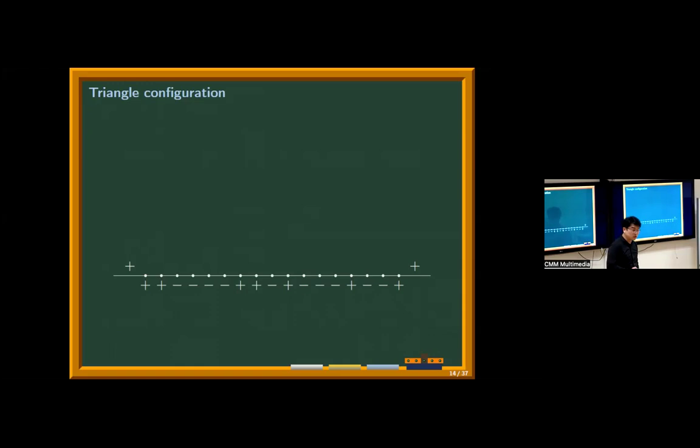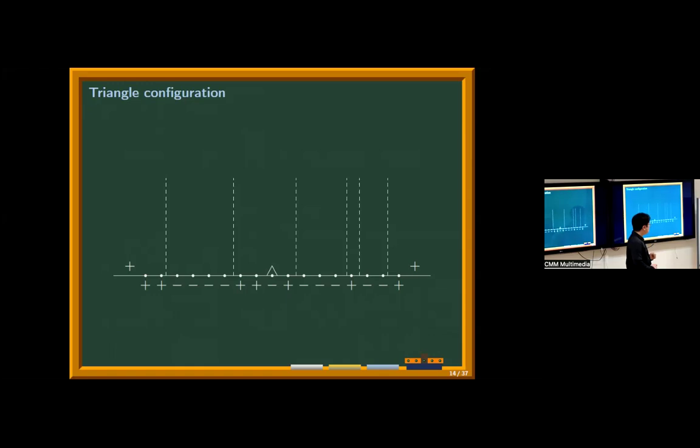Now let's construct what we call the triangle configuration. For each spin flip, we create a wall, separated by some distance. Now I'm going to perturb each of these walls a little bit, just a little bit, in order that each of these distances are different, two by two. All of them have different values of distance. Okay. Pick the smallest one, that one. This is the smallest one. Add a triangle. Remove the wall.